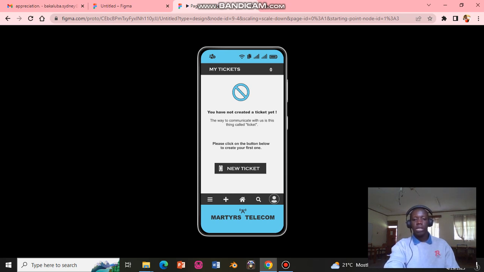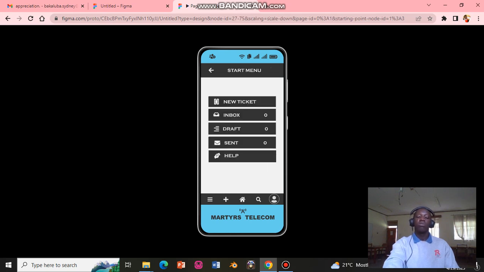What happens when we click the menu icon? When we click this icon, we shall be able to go to the start menu. The start menu has 5 options where we can create our first ticket. Then we shall be able to receive any information or replies through our inbox. We shall be able to use the draft where a user has created a rough copy of the information but has not saved it or sent it.